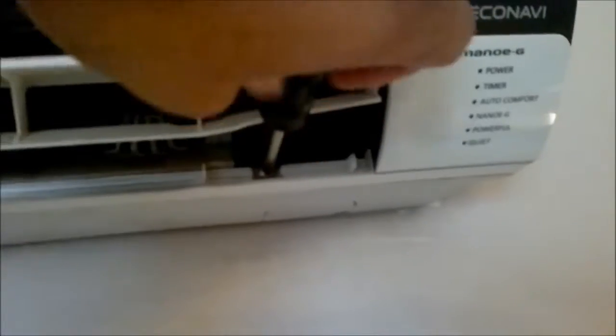So we're just going to remove the cover 1 and 2. Alright, so you can see the screw in there. Okay. Now the screw is out.